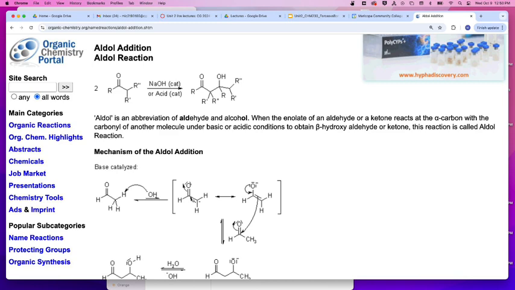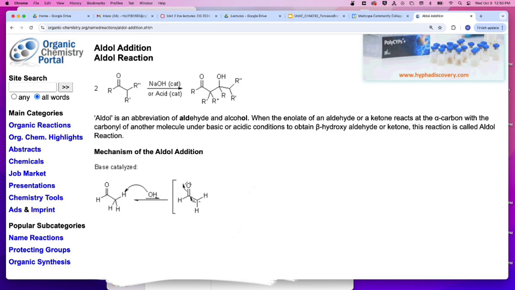What can we do? That's resonance. I don't care about resonance. I just want to know the bare minimums of what changed. Okay? Did the carbon-oxygen double bond change? No. Okay. Did something change here? Yeah, what changed? This hydrogen has appeared to have disappeared. It is no longer found over here.